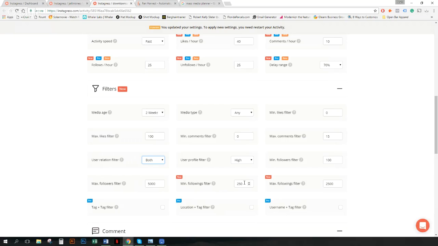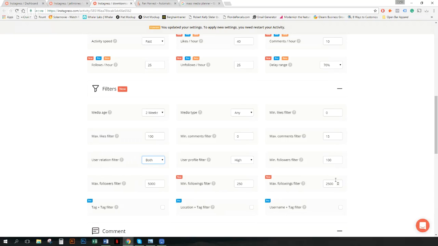So you can tell if a person is interested in following a bunch of random accounts to learn, or just because they like your photos, they will follow back. So you want to make sure the person is predispositioned to follow a new account that interacts with them. So you want to make sure your range is pretty good.